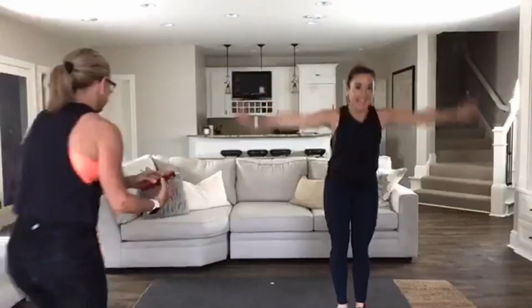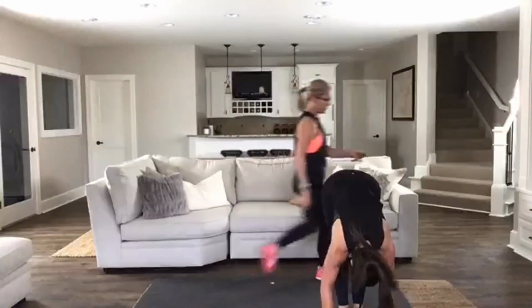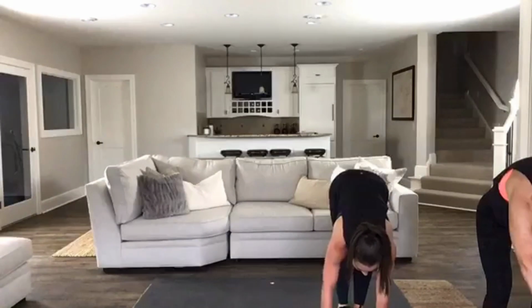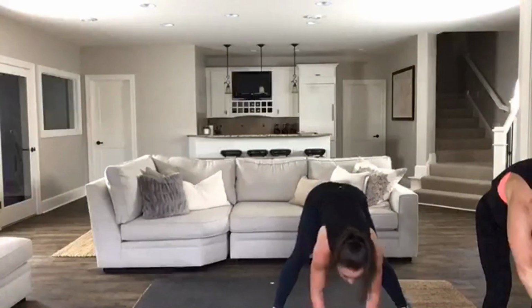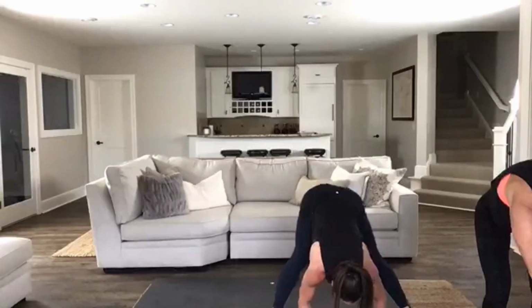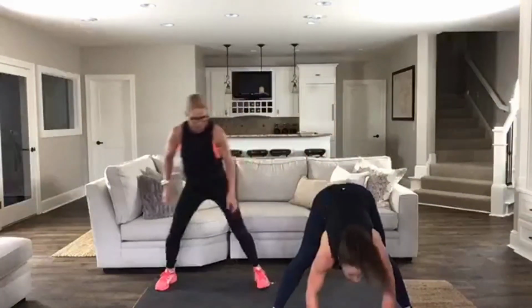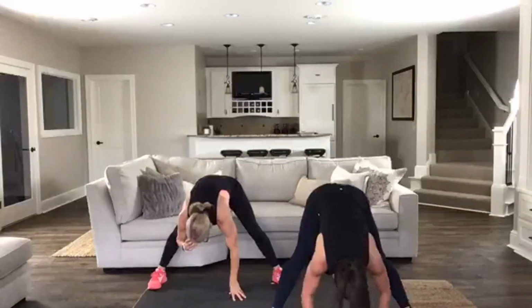You keep going, Sam. Hands go overhead. Reach your hands to the floor. Wake up the back side of your hamstrings. Now I want you to separate your feet a little bit further apart. Just swing your hips side to side, right? Hello, hamstrings. I know lately I've been feeling my hamstrings a lot more.